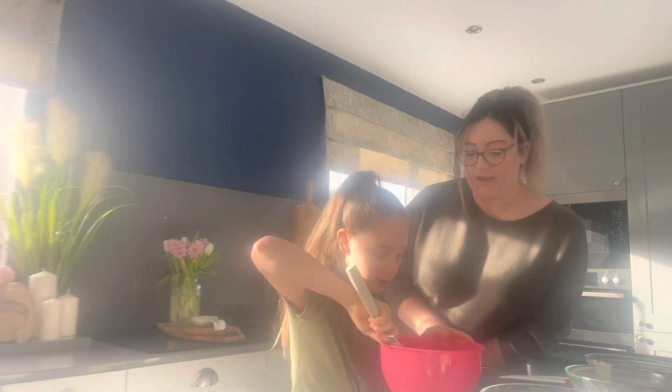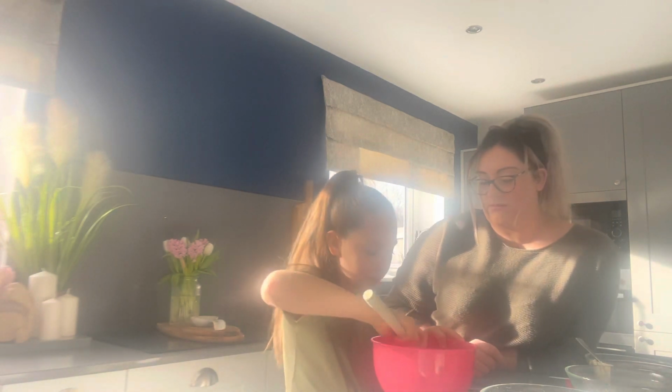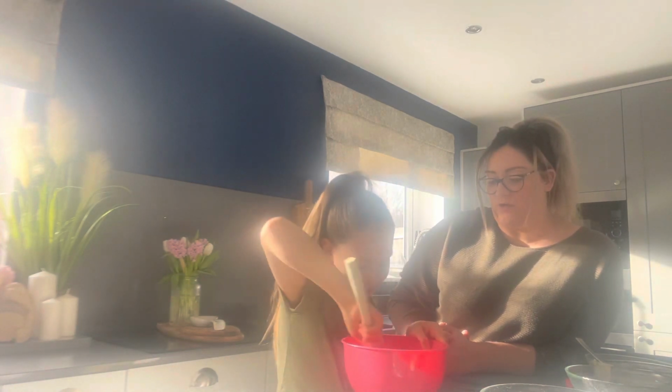Oh, what does it look like? It looks all like, the sugar looks all like snowy and the butter looks all like sticky and gooey. Oh, I can hear it. It sounds grainy and gritty. It looks gritty and grainy.